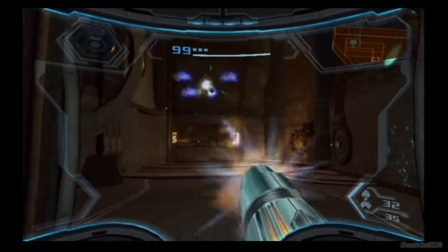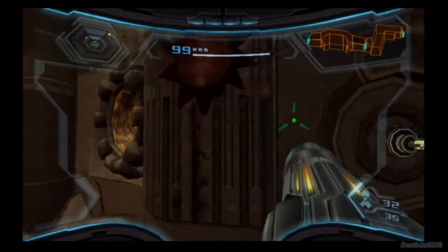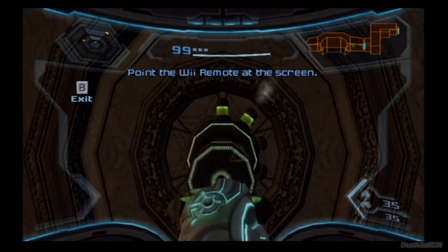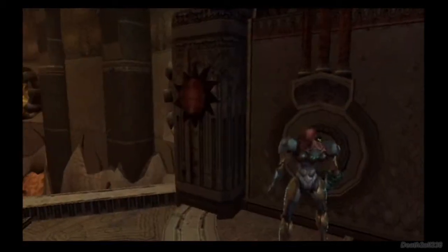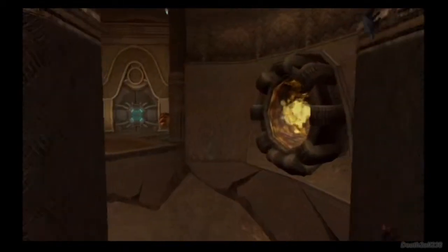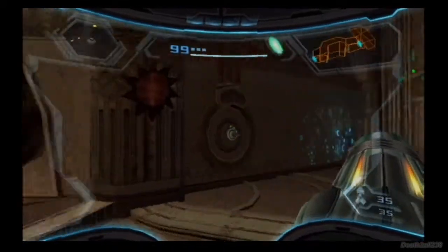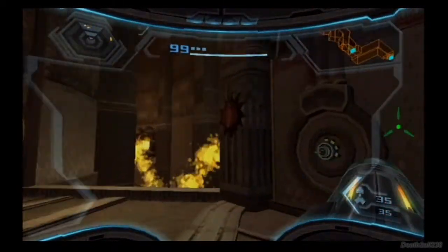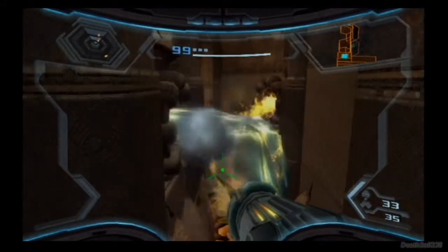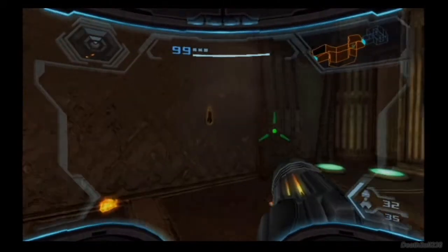Generator for the shield that protects the Leviathan. I know what I'm doing, game. Now, if I remember where I go correctly from here, I gotta go back to the ship. I don't see if there's a scannable object here, but nope. Wow, he explodes.